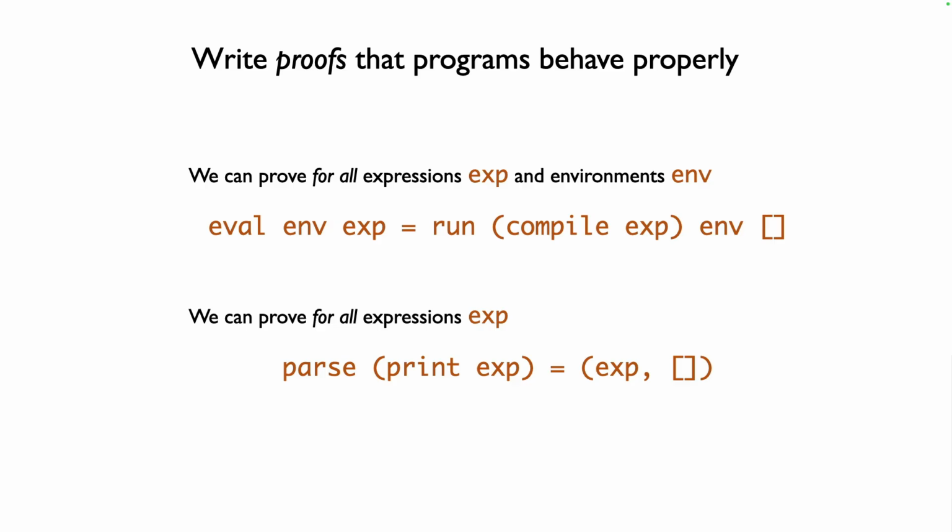Now, of course, we could also write tests for this, and we could also do property-based testing. So we could generate random expressions and environments and check that these properties hold in 100, 1,000, whatever number of random test cases we would like to do. And as I said, to do the proofs, we would use induction over exp. And that's induction is for proof, like recursion is for definitions. We prove the result for complex things, assuming the results already hold for their subcomponents, and we'll look at that later on in the course.